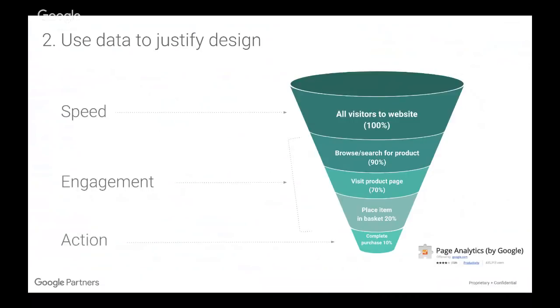Like I said, when visitors come to your website, either through organic channels or through marketing channels, speed is great. Speed makes sure that at least the first time a visitor comes to your site or page, they actually browse through that content. But from that point onwards, the engagement and action pieces, where they search for products, visit a product page, place items in a basket, and complete a purchase, all of these aspects I think you should really deep dive into in terms of data, and try to understand if there are certain sections in this purchase funnel where visitors are bouncing off a lot.